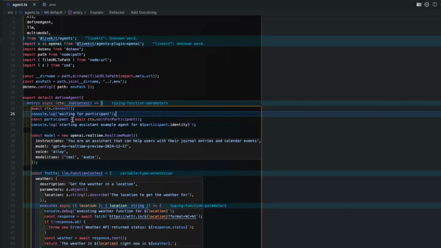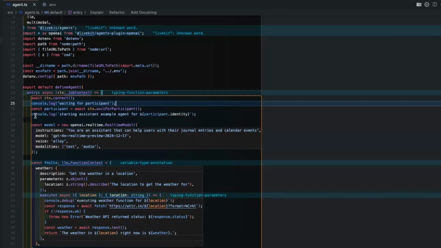So here we create a variable called participant, and we set that equal to await. Here we're using context once again. So we've seen that we've used context several times. Here we've got context, and we're going to utilize a method within the context called waitForParticipant, and we're going to invoke that.